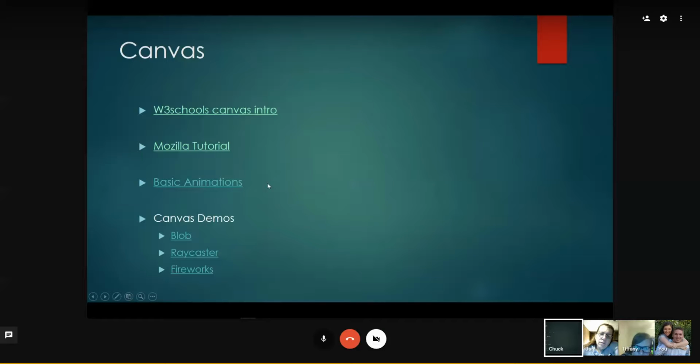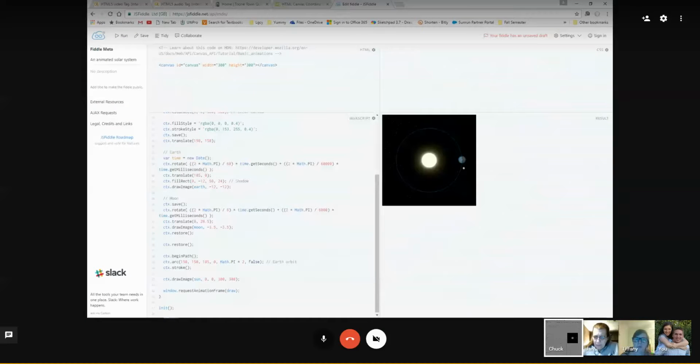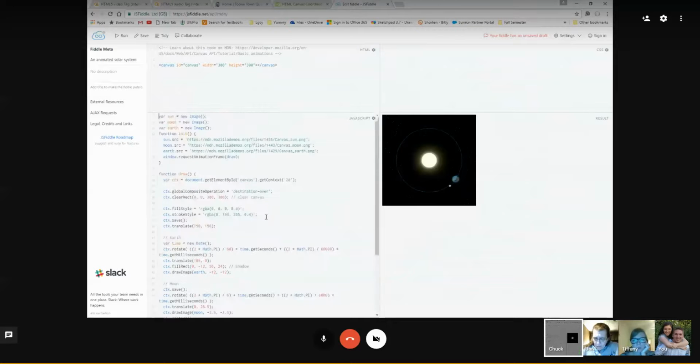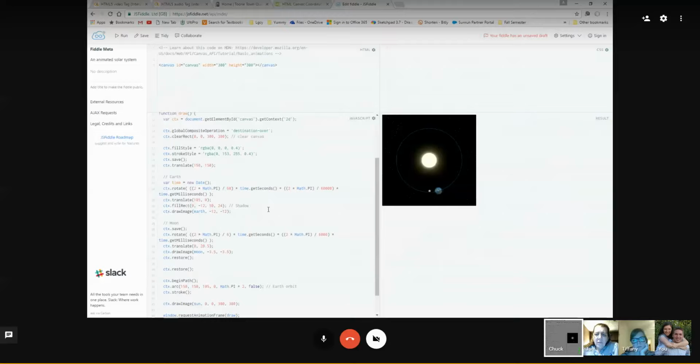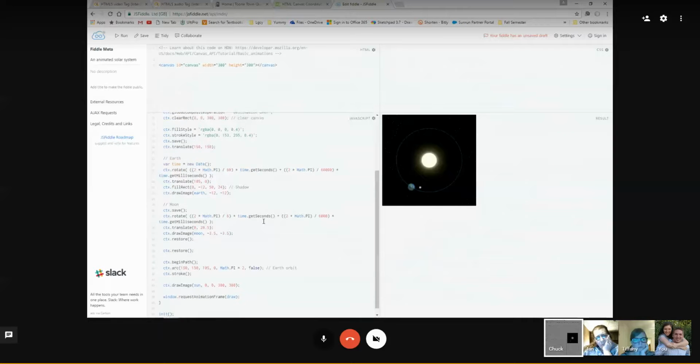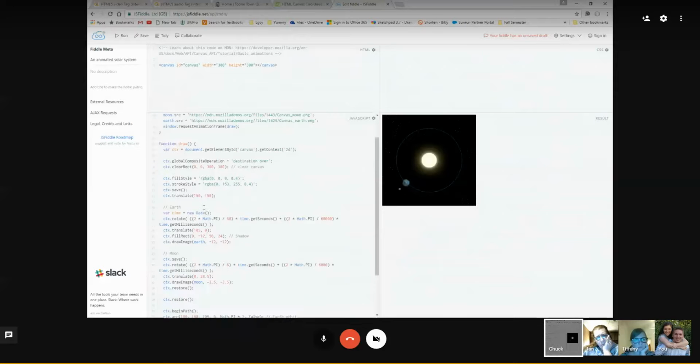So is it layering images on top of each other and then moving them independently of each other? Is that what that's allowing you to do, the Canvas? Yeah, I believe that's basically what it's doing. With this particular one, it has the images here, and then it's telling it basically how to do the movement, and then each one is actually, so like here, let's see here.